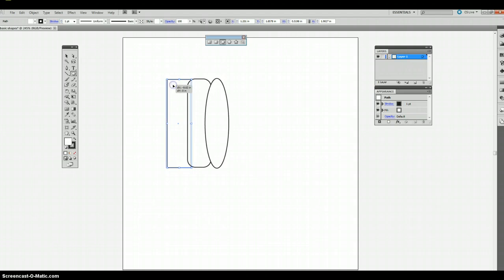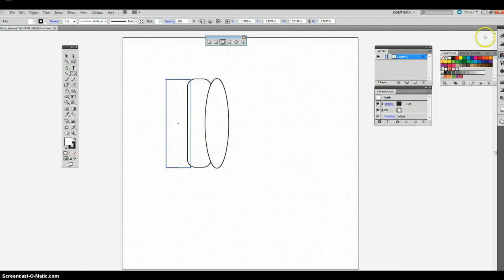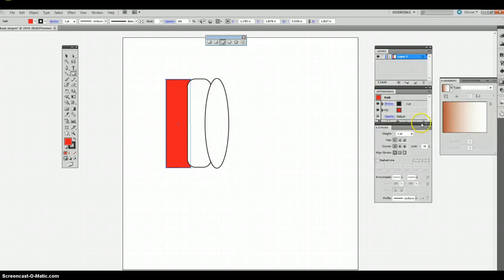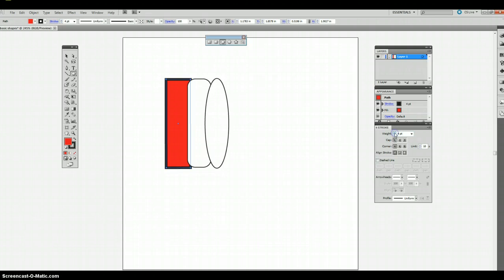I'm going to go back to the rectangle here and color it. So I'm going to choose the fill. You notice the red and you notice the black stroke. If I like, I could bring out the stroke palette, and I can change the weight of that stroke either in the stroke palette or up in the control panel at the top here. I'm going to increase that value. I've got it at a 5 point value.